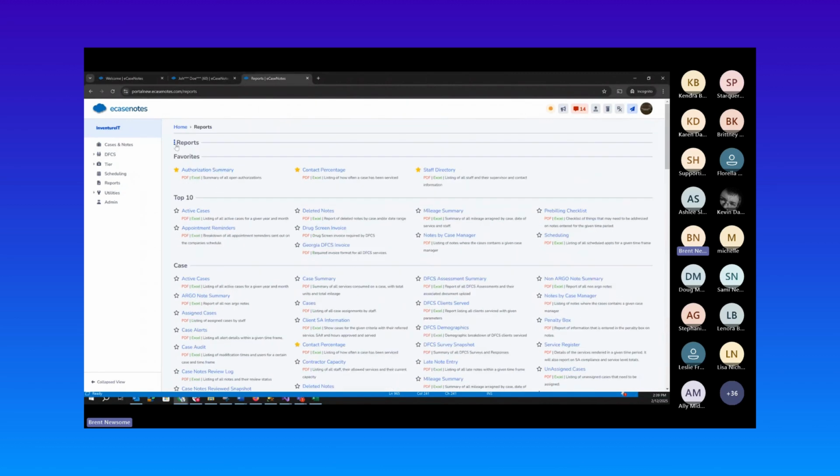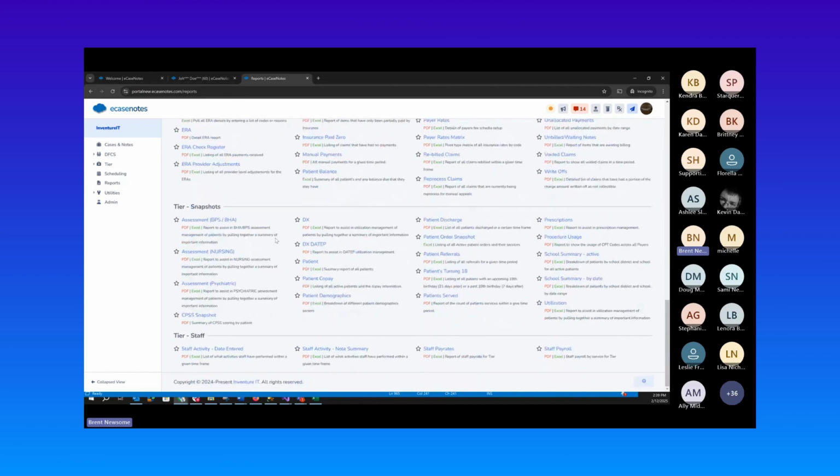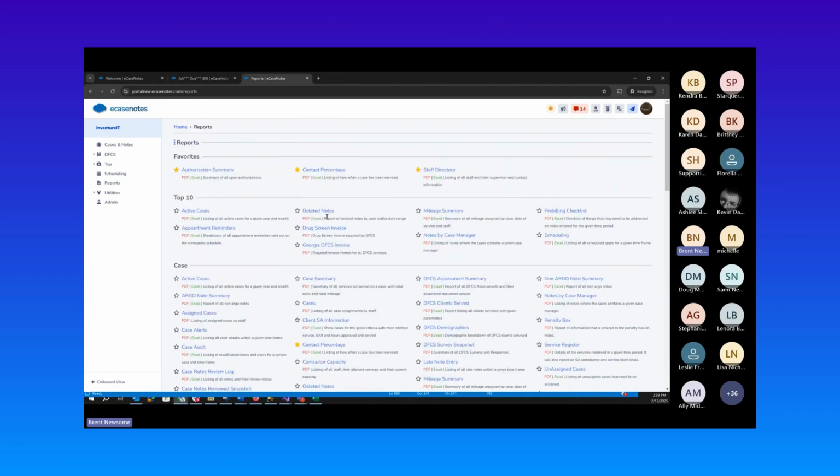If you happen to be a person and you say, I don't work on any of this defect stuff, I don't want to see any of these. I also don't want to see tier PMR. Then filter your list down, customize your list, add your favorites, do whatever you need to do to customize this so the report screen is what you need it to be.